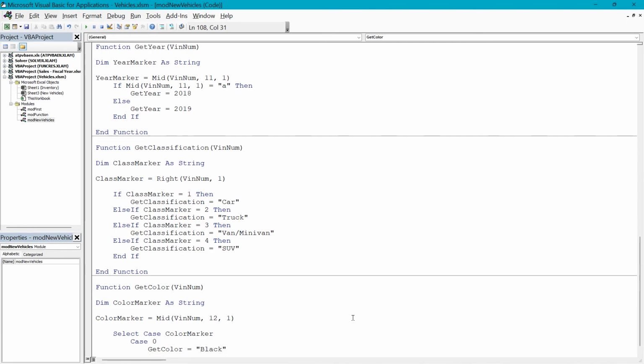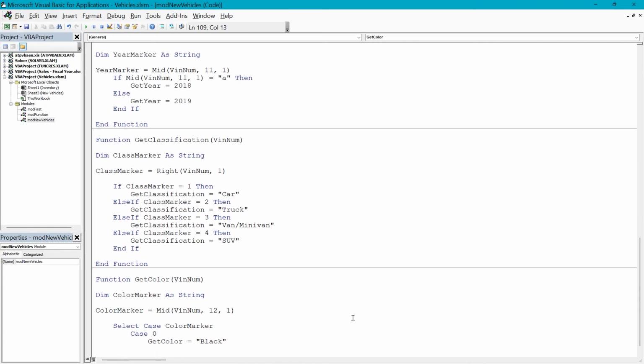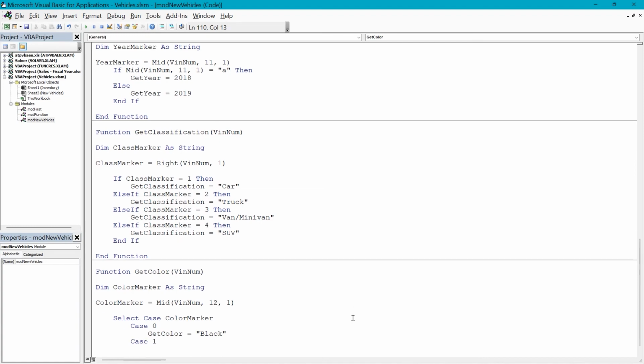So if the 12th character of the VIN is a 0, that represents the color black. Press enter, and we're going to shift tab just till we get to the case margin, and we're going to type case 1, enter tab, get color equals white in double quotes.